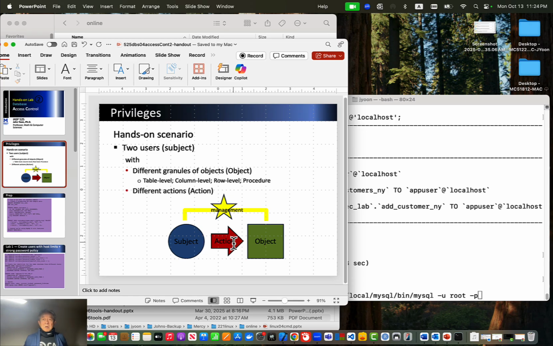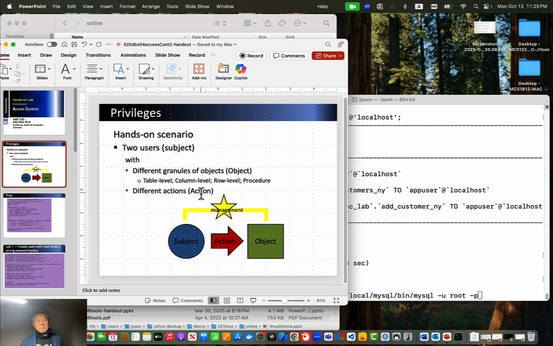Or for the same table, you can apply SQL statements for all the attributes, but not the salary or pay information from the attribute called pay, okay? That type of thing is possible.